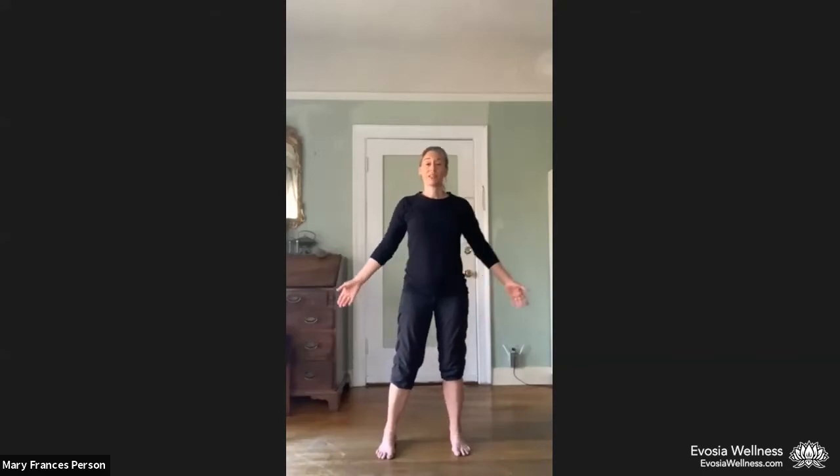Getting ready to finish up. And releasing the arms. Gently opening the eyes. And closing, bringing that left foot back to the right.